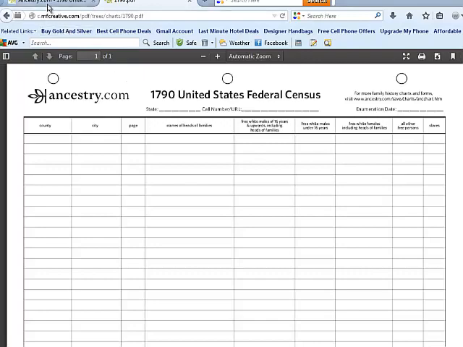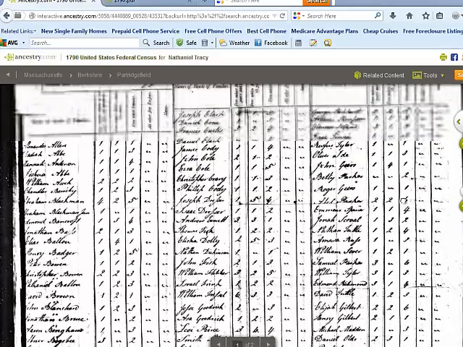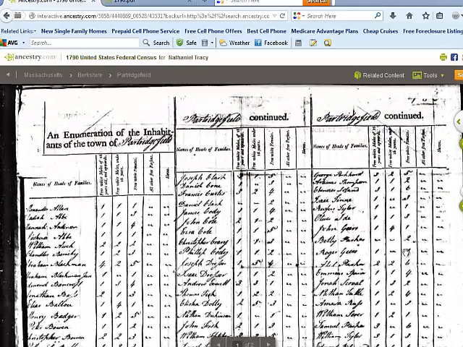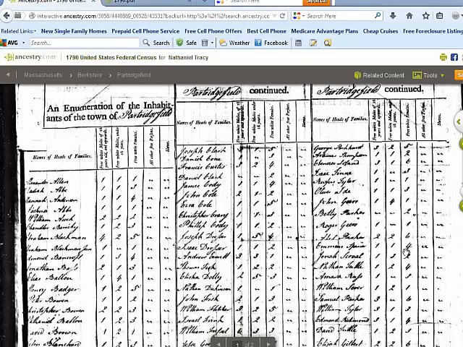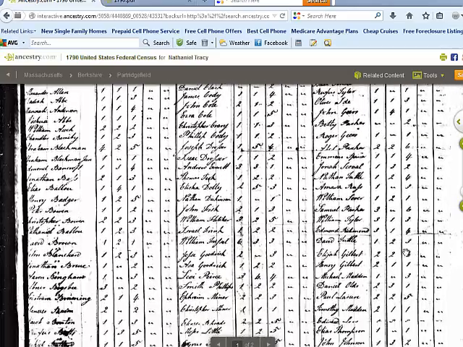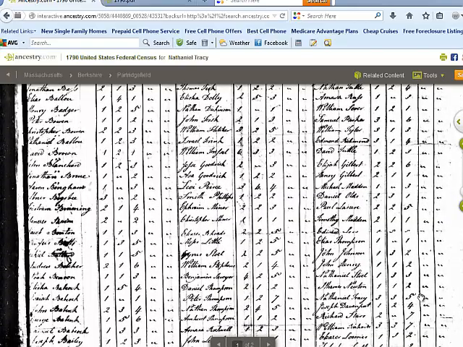And so here we'll look at one. Okay, this is a 1790 census. And as you can see, that doesn't look like that blank form at all. Okay, so it looks like they kind of pieced it together. I don't know how they came up with this thing, but somehow they did. Okay, so somewhere on here is a Nathaniel Tracy. Now, Nathaniel Tracy was one of my relatives, and here he is here.